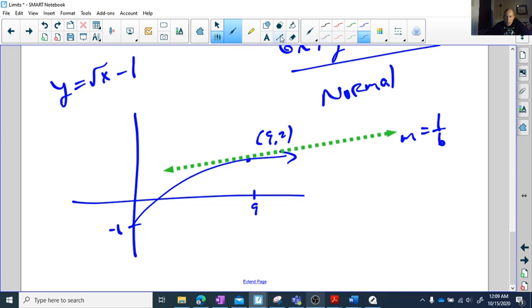And then we did a normal. And a normal simply looked like this. We took this line, which ran through that at a right angle. This was a right angle. And I just used slope of negative 6 and this point and found the equation of that pink line. So that's kind of a visual of what you just did. And that is an application that I'm going to show you of limits. There are others. It's the only one we're going to do with limits. We will do some other applications, but we will rely upon derivatives to do that for us.